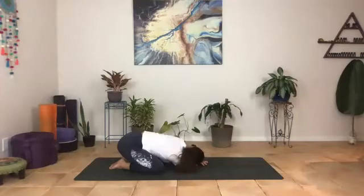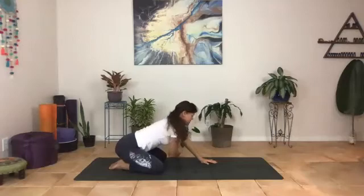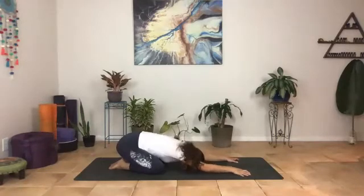And then slowly lift right back in. Use the left hand to press you up. Slide the right one out. Maybe both forward. Forehead to the ground. And here's one thing you can do here too. Elbows to the floor. Palms together into a prayer position.